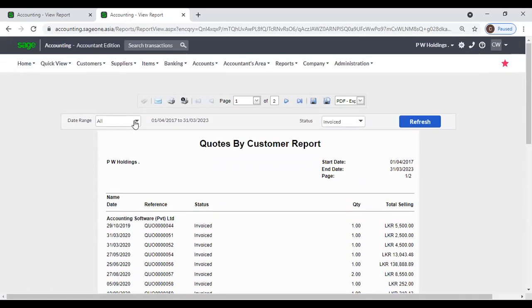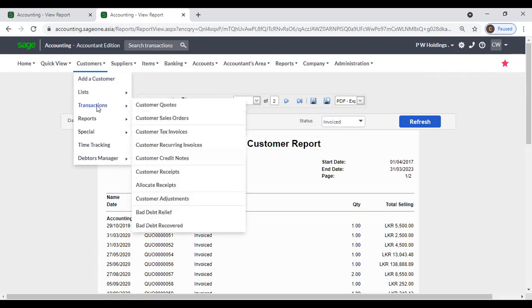And if you want to follow up on expired quotations, now you have given a quotation to your customer and the customer hasn't paid, or we haven't converted that quotation to invoice, then we need to follow up on those quotations, and we have to try to convert those quotations to invoices.